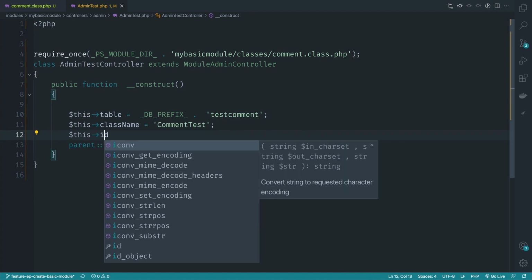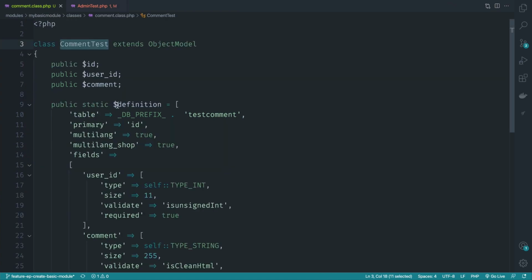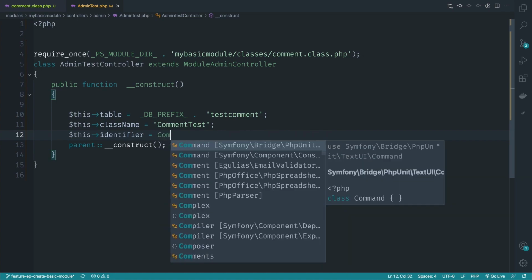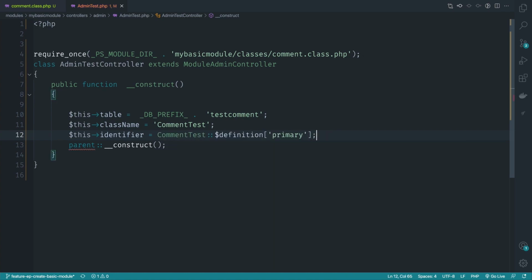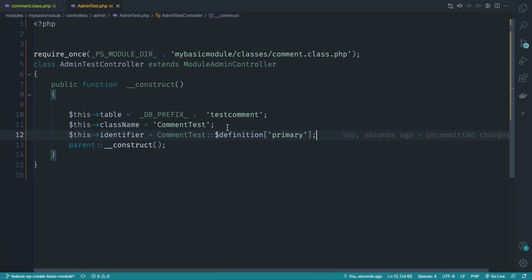Okay, so what is the identifier? It is simply the primary key of our definition attribute. So here I will access it directly since the definition is static, so we can do something like comment. There we go. Okay, now let me check again. So everything's still okay, no changes, no errors.